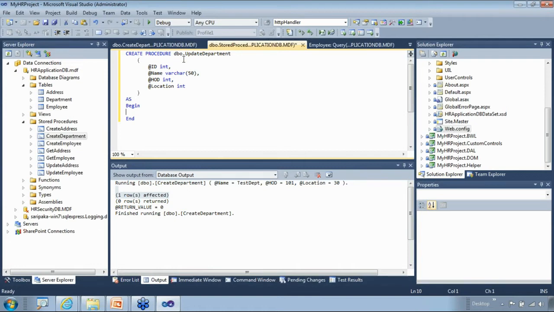And to begin, update the table name, department, set.